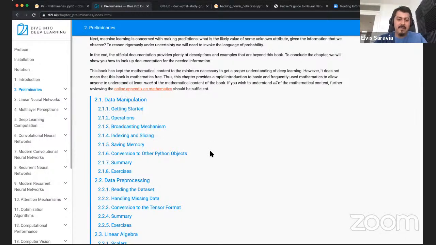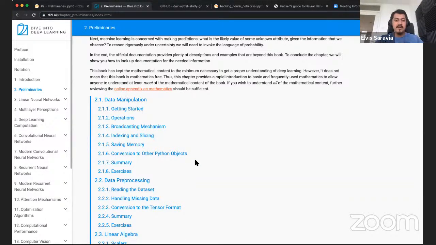Saving it into memory as well. When you're dealing with deep learning, you're dealing with a lot of parameters, really huge matrices that consume a lot of memory. And some operations do consume a lot of memory compared to others. You have to understand whether you're actually allocating memory properly here. So we'll touch on that as well.